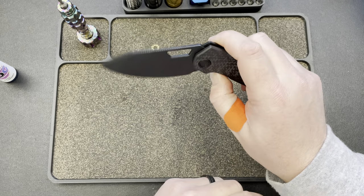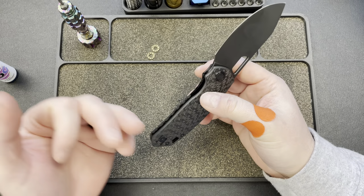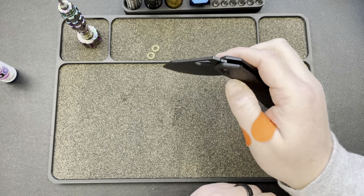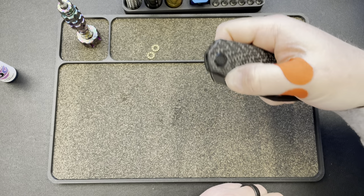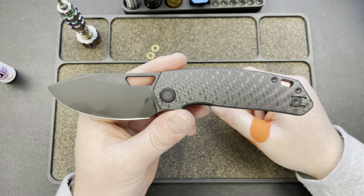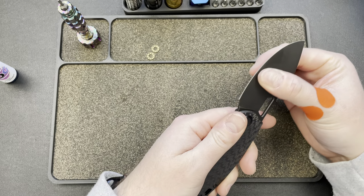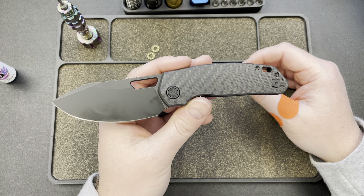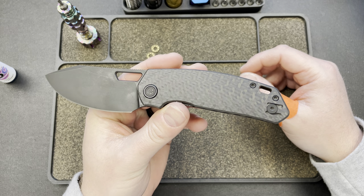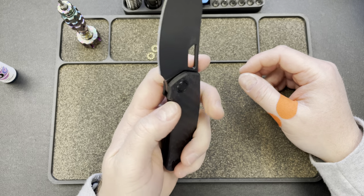I could honestly fix that if I just loosen these, push the blade over, do that whole thing, but I don't care because this is gonna just be for me to carry and use for marketing. I always try to grab, you know, whichever one doesn't pass QC. There's usually not many. So all blacked out, black wash, CF, black hardware, black collars, black backspacer, skiff bearings.